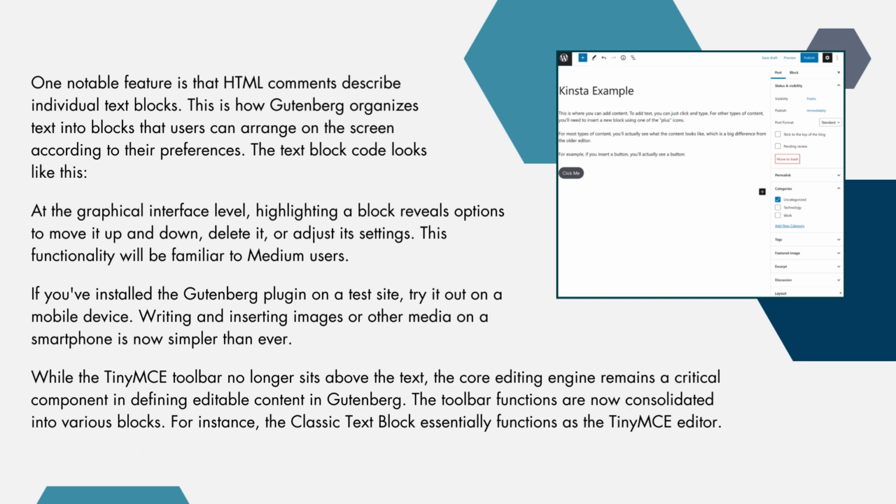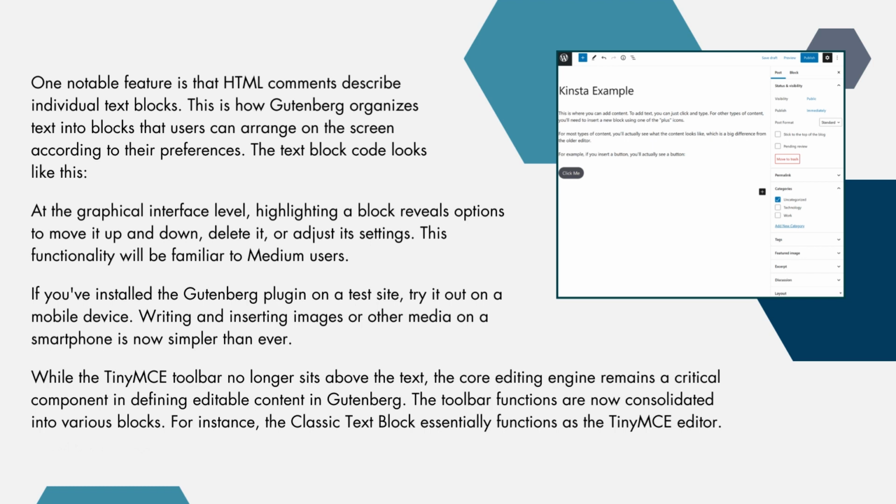This is how Gutenberg organizes text into blocks that users can arrange on the screen according to their preferences. The text block code looks like this. At the graphical interface level, highlighting a block reveals options to move it up and down, delete it, or adjust its settings. This functionality will be familiar to Medium users.